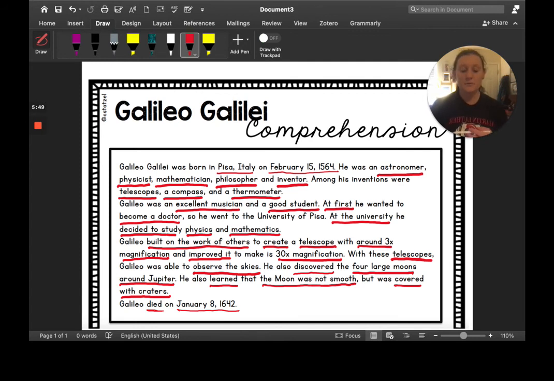All right, so in our last video, we had used a highlighter pen to highlight. Today, I wanted to show you a different way with underlining, and so you could change up the colors where each sentence you could do a different color so that you know where each sentence ends, or with each different paragraph. So again, when we go through these, we will look at some different ways that we can highlight important information when we read, and hopefully again this will help you for when you do the assignment on Edmodo, that with underlining important text, it'll help you to easily go back and find that information that you need.